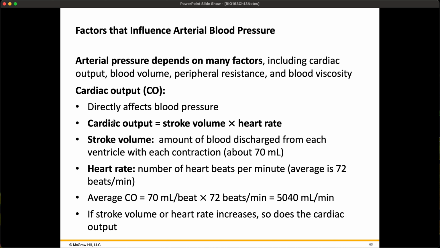So cardiac output can change depending on your level of activity. So as you are at rest, your cardiac output is lower, your stroke volume and heart rate can be lower. As you start to go into exercise, your stroke volume can increase to meet the needed cardiac output, or your heart rate can increase to meet the cardiac output. But something has to increase to be able to reach that.